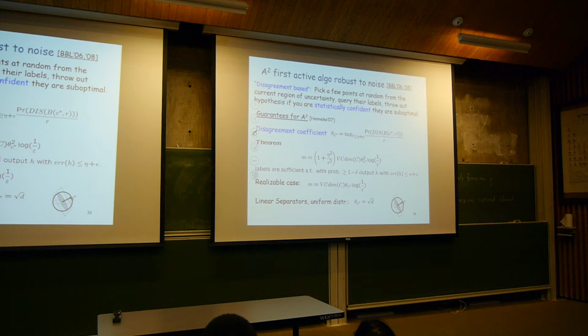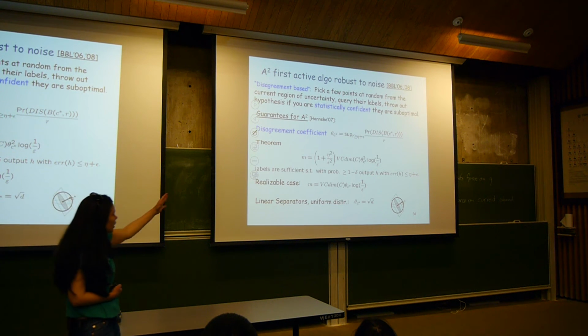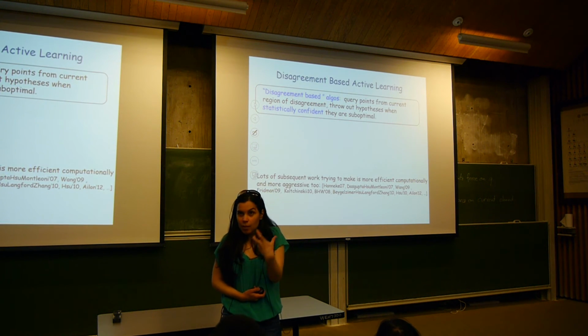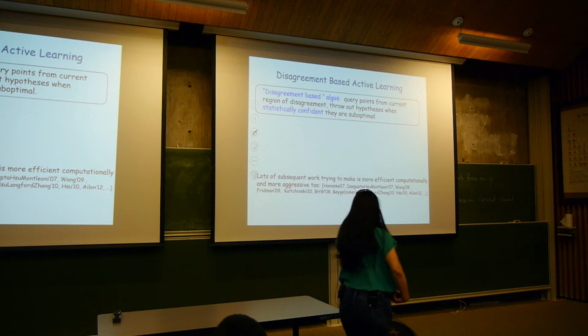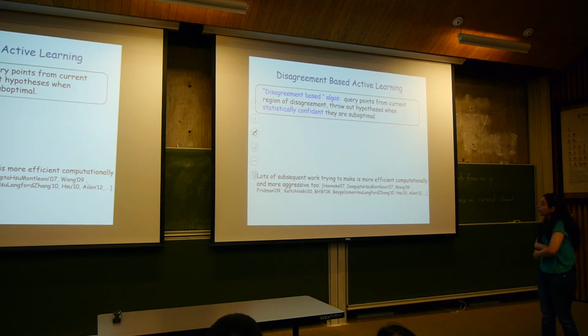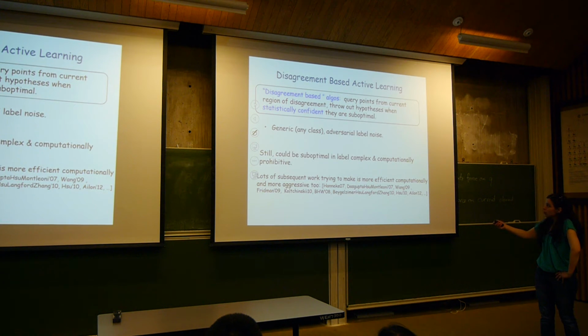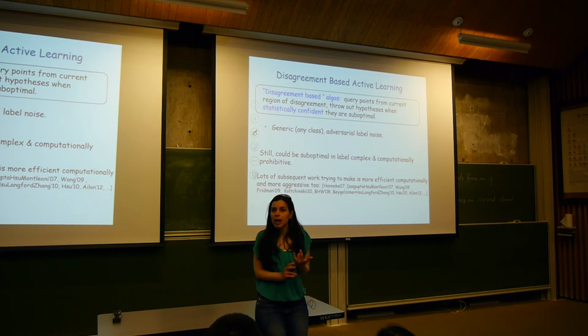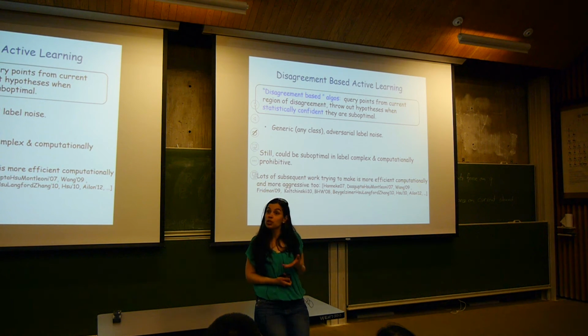The results I'm talking about are very new, from the past 10 years. So now we have safe, very general active learning algorithms, but we are not quite done. This is great because we can quantify precisely how much active learning can help us in very general scenarios. The plus is that there are algorithms that work for any concept class with adversarial label noise. However, I think there is still research to be done, because there are two main problems. First of all, these algorithms are not aggressive enough. We just query points from the region of disagreement, so we could potentially do even better, and there is research showing that, even in my own work.